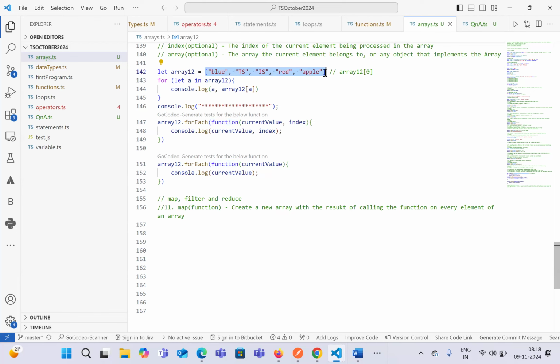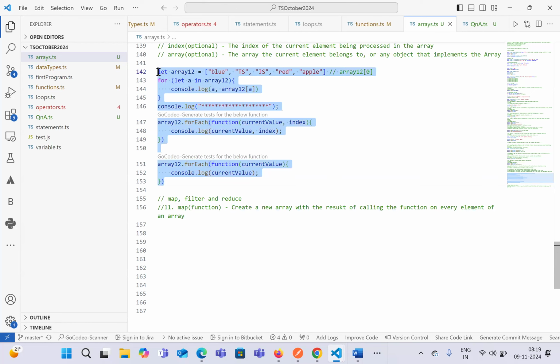So this function will do some kind of action, or we will write some kind of logic inside the function, and that particular logic will be applicable on each and every element of an array. Whatever the resultant value will be, it will display in the form of an array itself.